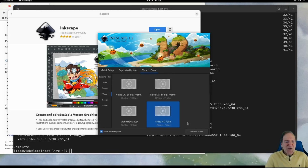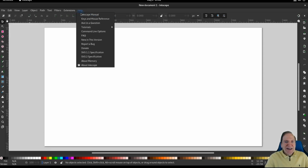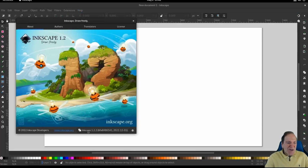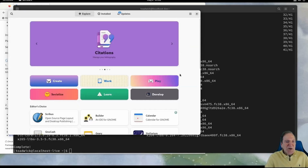And so I'll just choose one of these templates. The video template's my favorite one there. So just open that up and yes, everything looks great. I can see all the icons are easy to see and themed very nicely. And of course, it's showing here 1.2.2, 2022-12-something. So yes, new, nice, and running great. So there you go. I like it. And I think all is well in the land here when it comes to the Software Center.